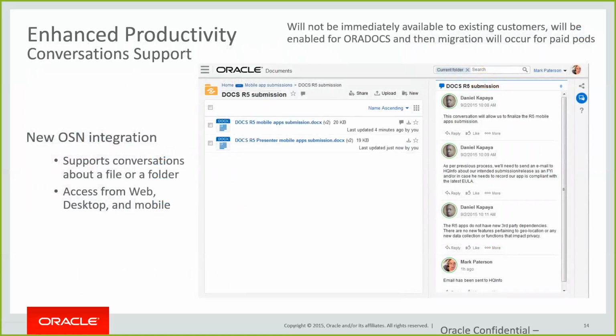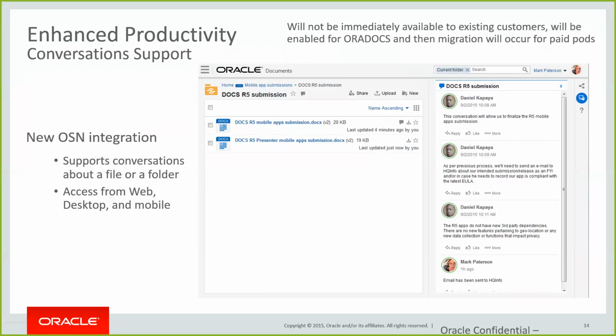The Oracle Social Network integration, like I said, will be available quite soon. You will be able to attach an OSN conversation to a folder, and also to a file, and you will be able to access these conversations from different places. You saw in the radial menu in Microsoft Office that we have a section that allows you to access the conversations for that item.